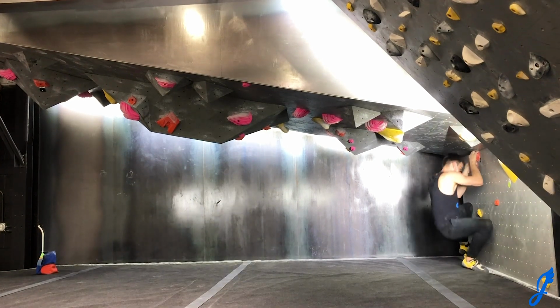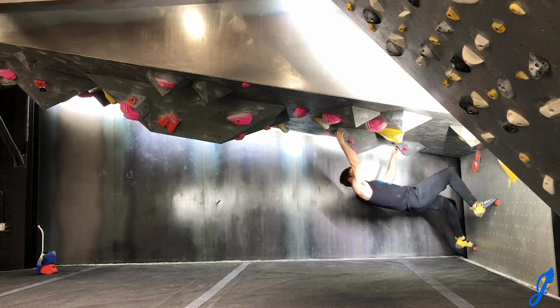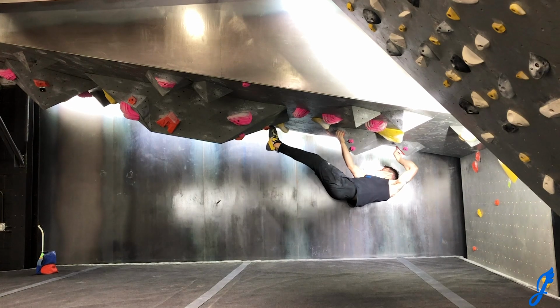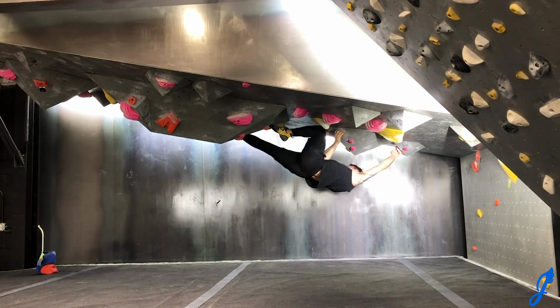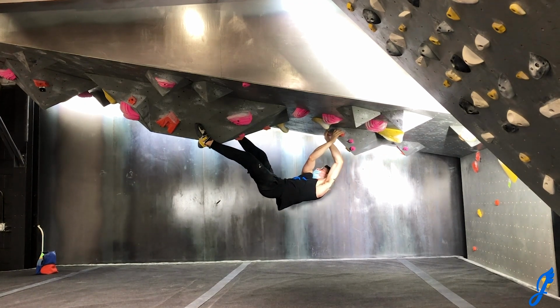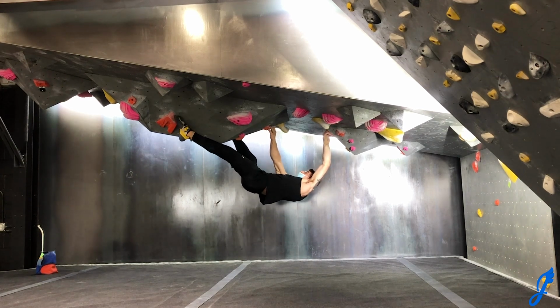A lot of attempts on this, but it's such a cool route. I love this beta. Spinning here. It's a lot of core and my hands are in really interesting positions. Like this cross here is just bananas. And then coming into this, so interesting. My hands are facing in, but I'm able to create the force necessary.